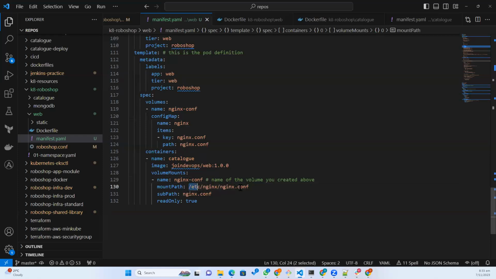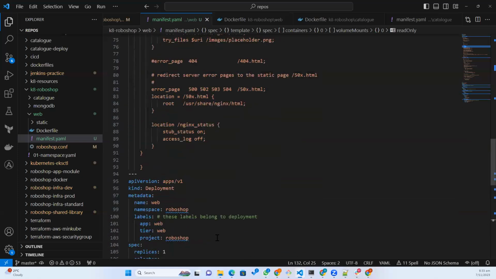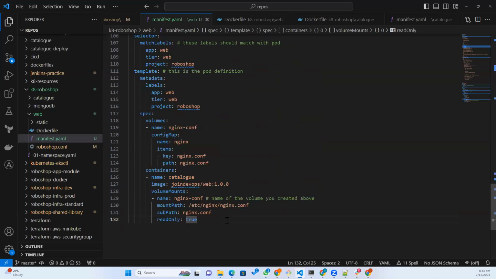And this is where we have to mount our configuration: /etc/nginx/nginx.conf. SubPath is nginx.conf. Read only is true. It means nobody can change this configuration, even if they log into the container. Okay, so this is done.